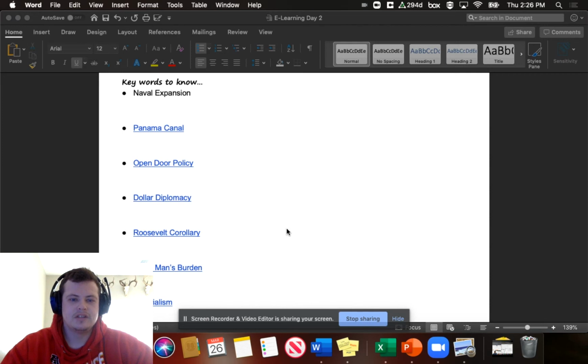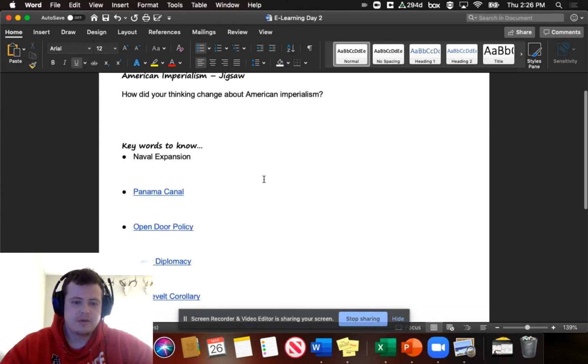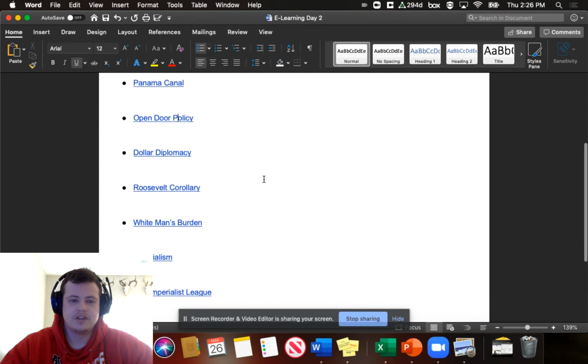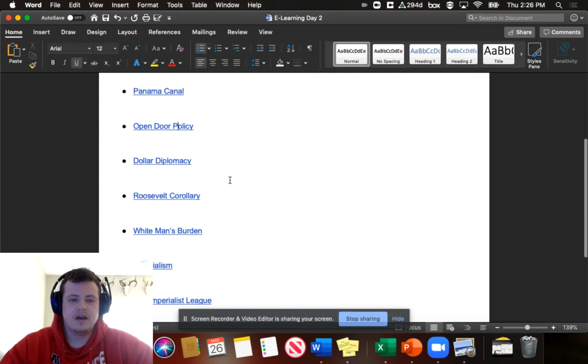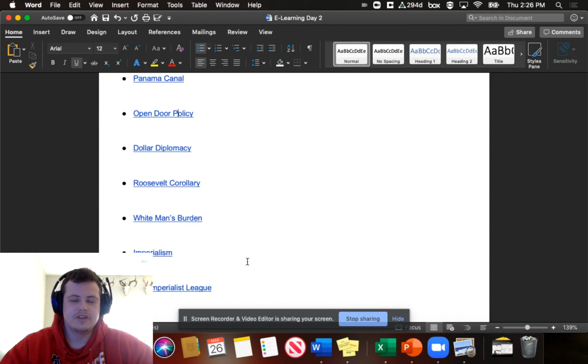And then if we go into this other worksheet that we're going to have on here, I want you to consider how your thinking changed about American imperialism. So what were you thinking about American imperialism before you went through this research, and now after you've done the research, what has changed in your thinking? And then there are keywords to know. These are just vocabulary words. I want you to give me a definition for those, just a nice one-sentence definition. Some of these are also going to be helpful for your research on the infographic. So you can use these links to get information on the infographic. I'm perfectly fine with that.